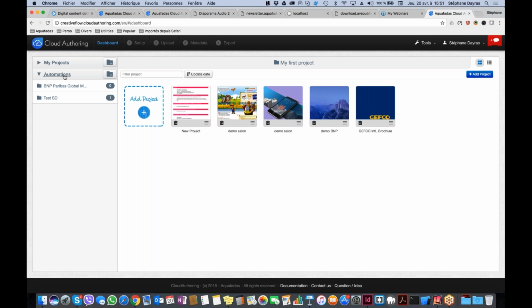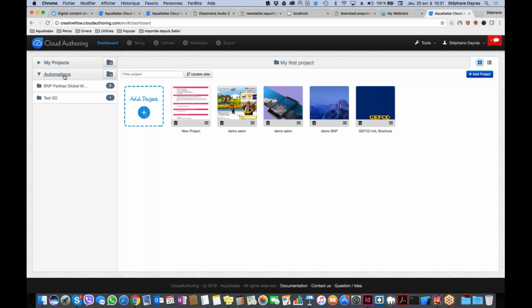Yeah, so the answer is yes. We can combine multiple versions of pages, which is quite useful if you want to create very interactive or highly engaging pages within a PDF documentation, for instance. But again, this has to be configured with our help because this is a complete configuration process, but that can be done.